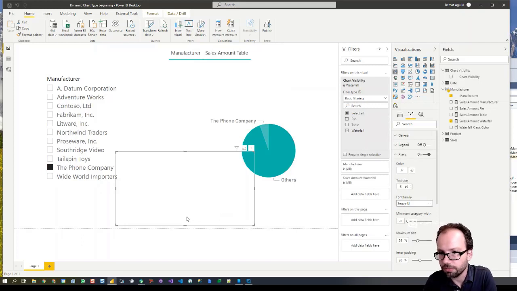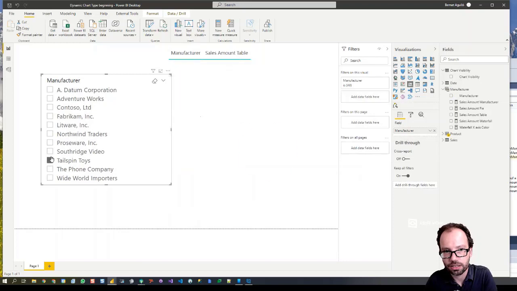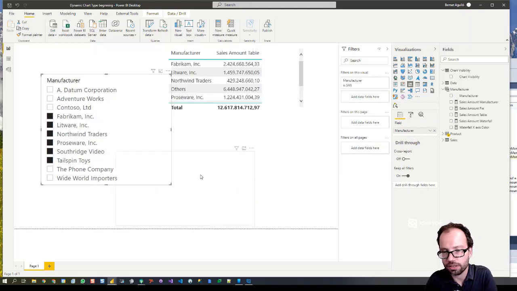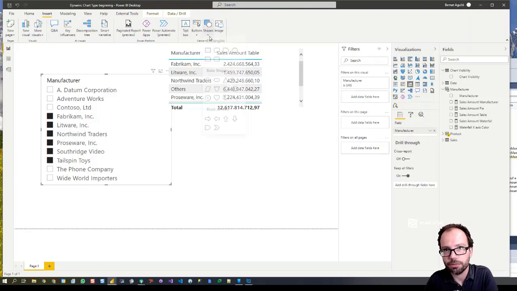Oh, wait, maybe it is working. Let's see if the color. Oh, yes, it is. Oh, it's even better than my demo. Now we can completely hide it. It's gone and it's transparent. Let me see how I can, modeling. No, wait, where is it? Insert shape.